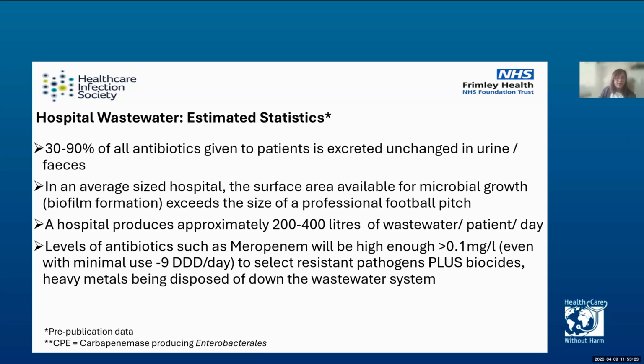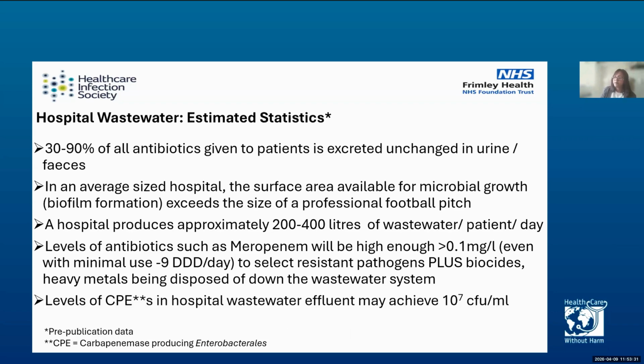But in addition, we have got to remember that we're throwing quite a lot of other material like biocides, heavy metals, contrast, and all of these other toxic material down our wastewater systems. So what this essentially means is that the level of CPEs, or these most resistant bugs that we find in hospitals, the levels that they reach in hospital wastewater systems can be staggeringly high.